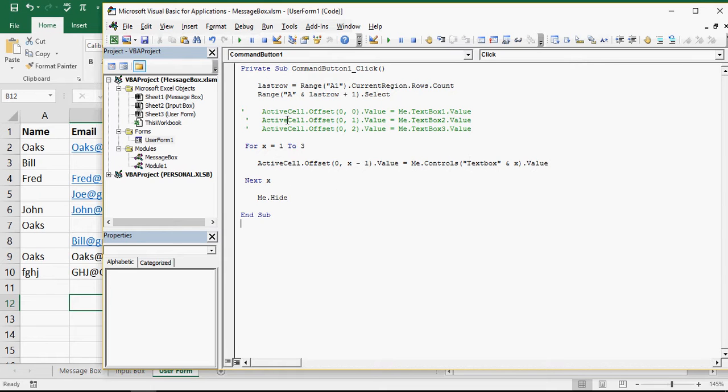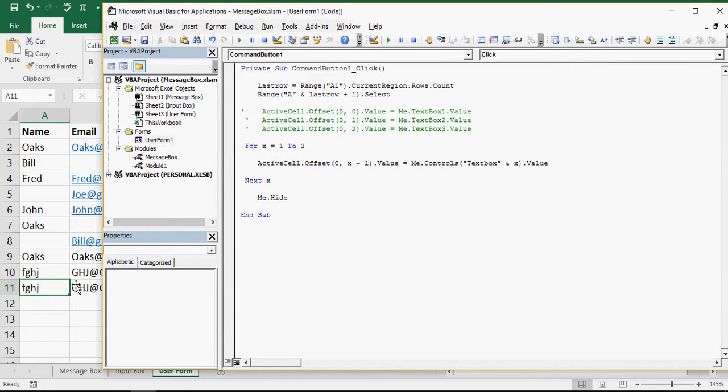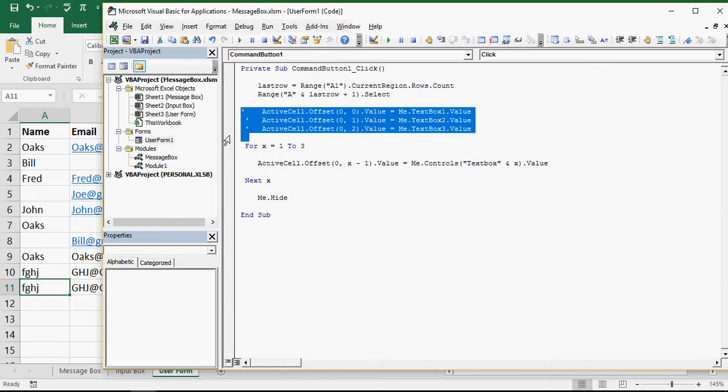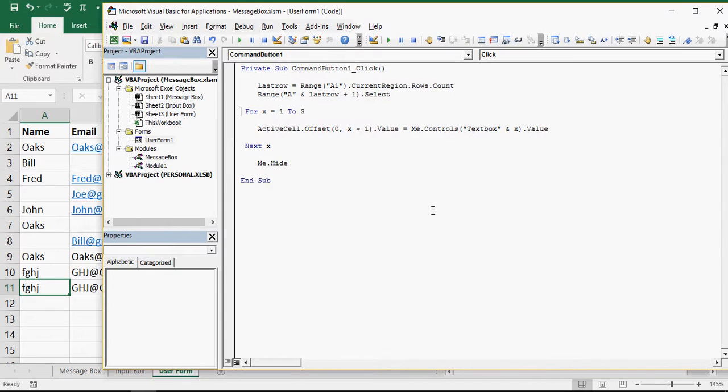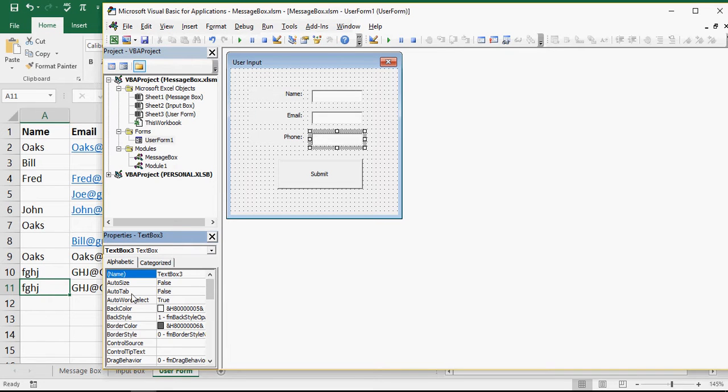That will now work, and if I run that one down, if I click submit, that actually cycles through 3 times, and it's actually a much cleaner code than having all of that there. Particularly, like I say, if you end up with 10 or 20 different text boxes within your form, it is important that you haven't renamed these and that they are in the order in which you want them to appear in the certain columns.